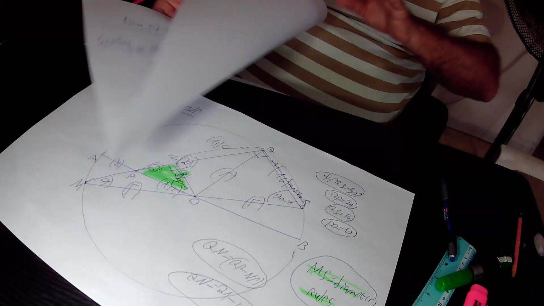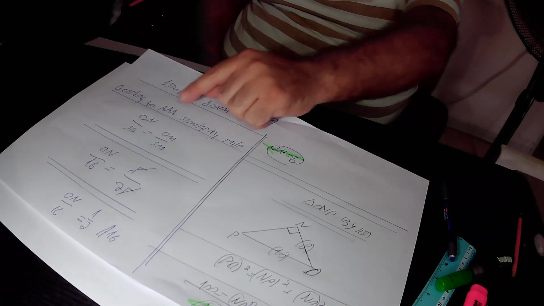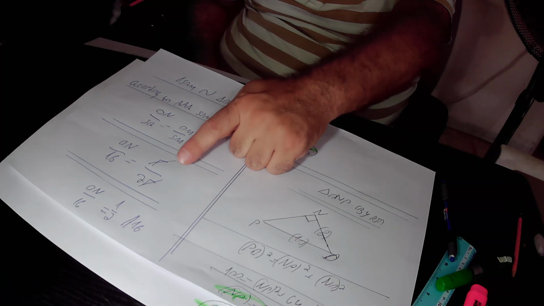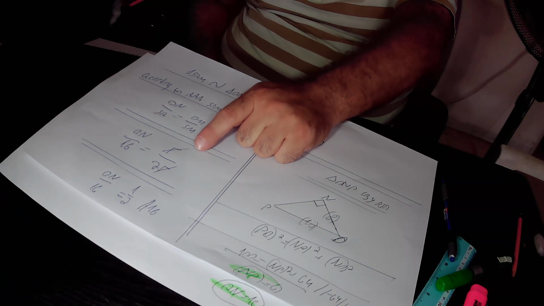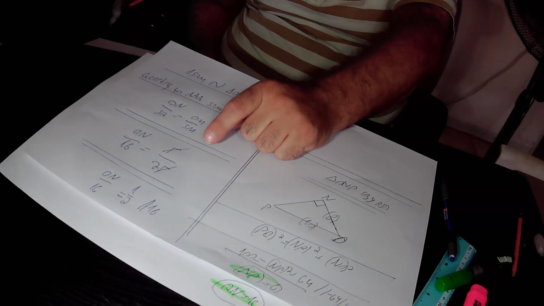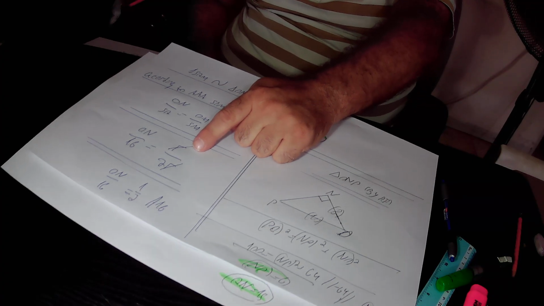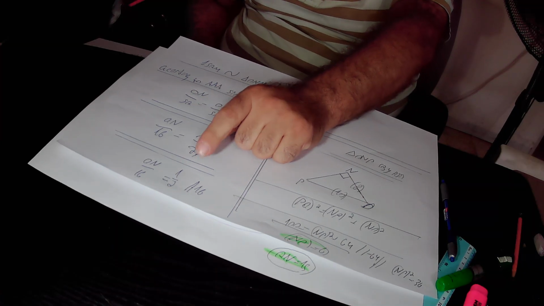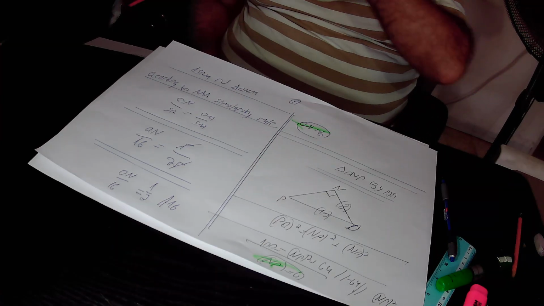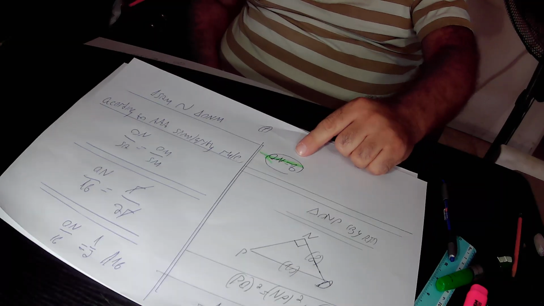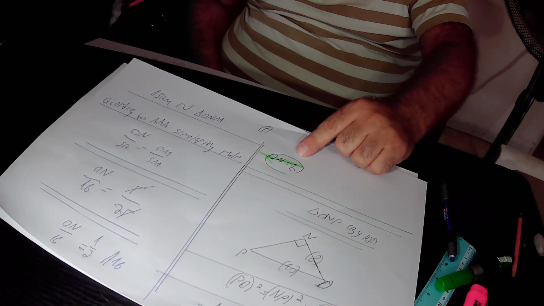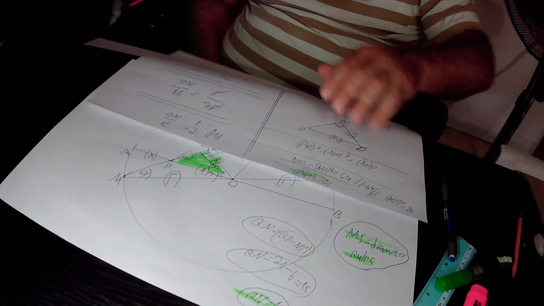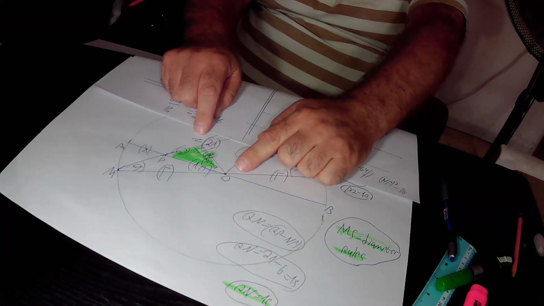So in total, we found out that ON over SQ equals ON over 16 equals R over 2R. Here we have R in the numerator and R in the denominator, so R will get cancelled. So on this side of the equation, we are left only with 1/2, that is equal to ON over 16. So ON over 16 equals 1/2. Here we multiply this equation by 16 and find out that ON equals 16 over 2, that is 8. So ON equals 8 units. This is the missing side ON, which is 8 units in length.